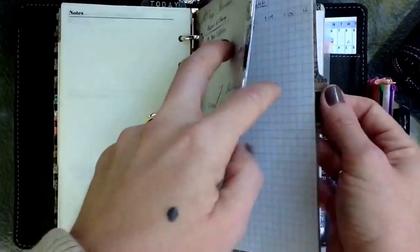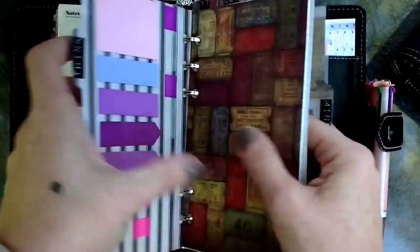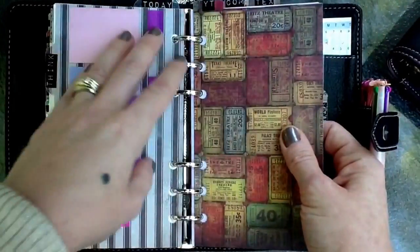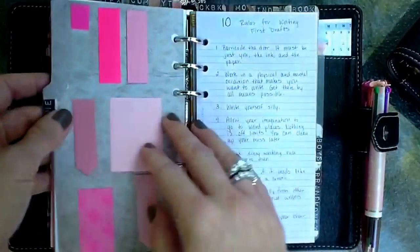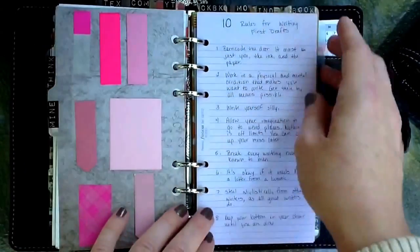And then the next section is called Mine. So this is all about me. And I didn't show you, I still kept the other post-it notes the same, so YouTube and .com and tech stuff tend to all be in purple and pink, so that's why there's purple and pink post-its and tape flags there. The Mine section, my ink color when I color code tends to be pink, so there's more pink stuff there.